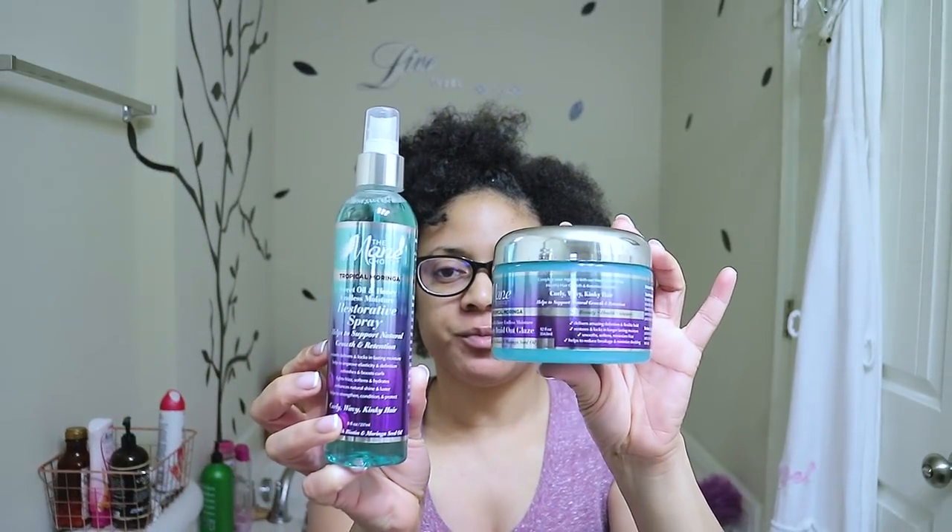These are the products right here. The reason why I got these products is because I was reading some of the hair benefits that they have, and these are some things I think my hair could really use. A few things that stood out to me about these products — as far as what they offer for natural hair — is that it improves elasticity. I know my hair lacks elasticity; it's just kind of limp. It also fights frizz, and of course in the summertime the temperatures are starting to warm up and the humidity here is really bad on my hair.